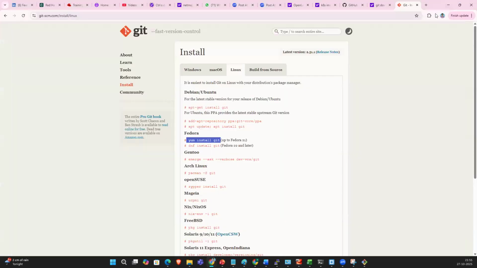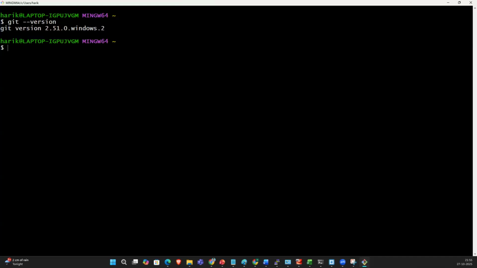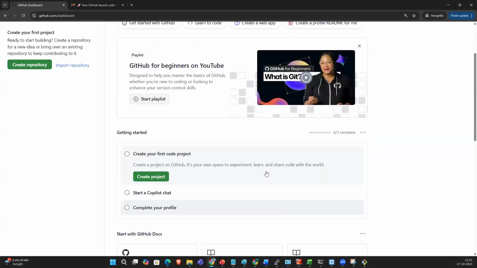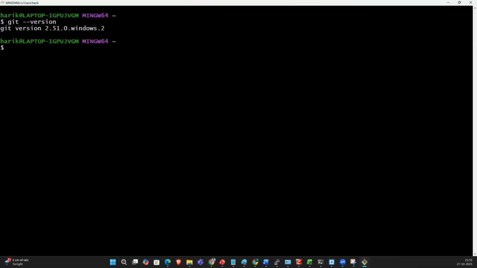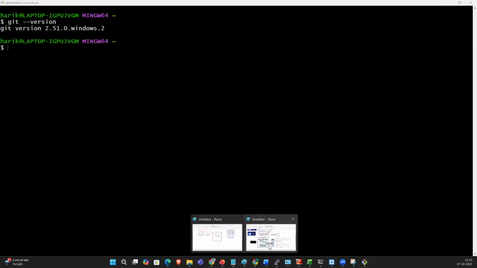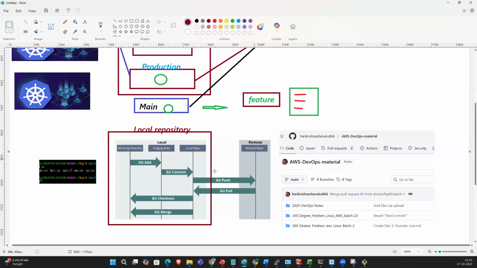Is it mandatory, Hari, to create a token? Token creation is nothing but, for example, how can we connect from your local to remote, if you want to push the code or pull the code?